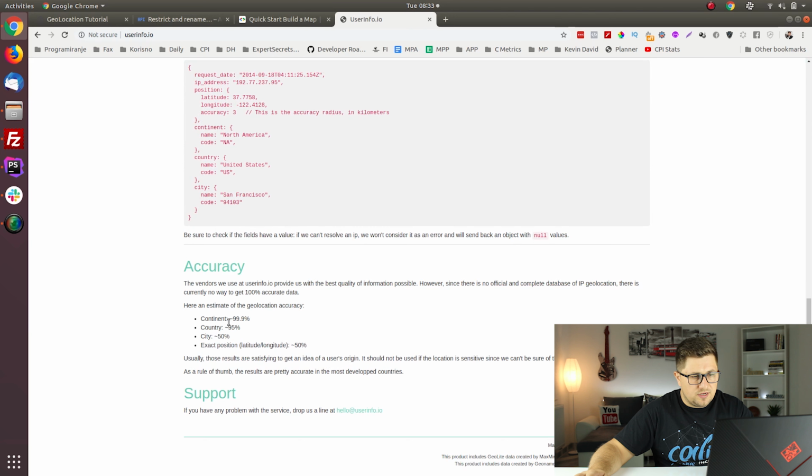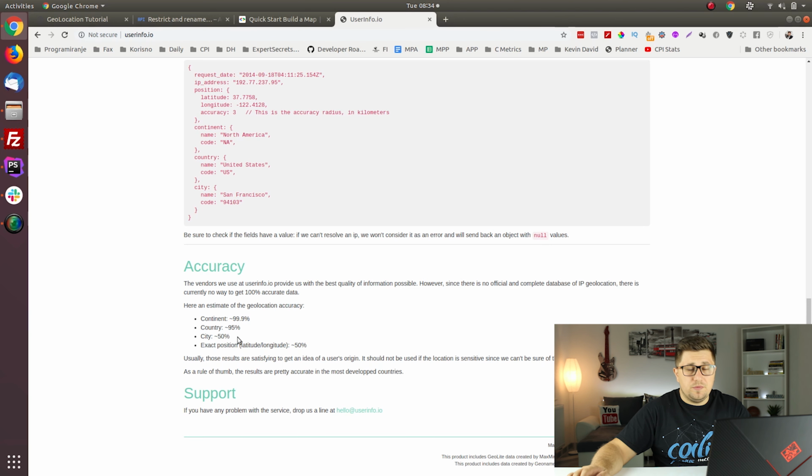So continent 99.9, country 95%, city 50%, and latitude, longitude close to 50%. Now of course, depending on your project, you are going to decide which one you are going to use. Of course, before you use any, you should make a decision and really see these details, so you know what is extremely like a must detail that you need to have.